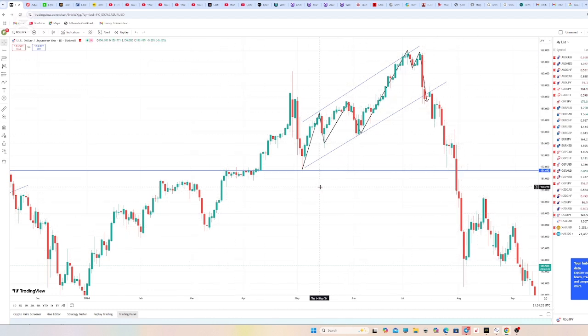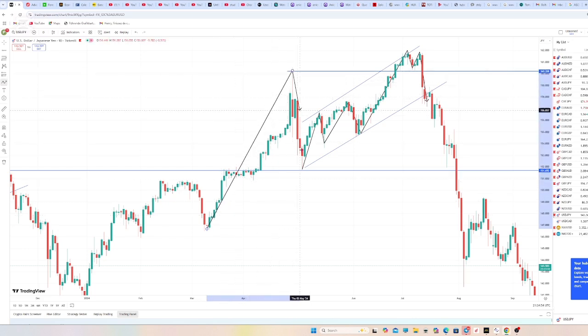So if you want to count the confluence, we have an ascending channel, which is 1. Structure again itself moving in a channel, which is 2. The small M pattern in the ascending channel, which is 3. Again, what do we see? If you notice, this is another bigger M. Again, notice this bigger M, this one and this. What happened again? All combining, about 4 to 5 confluence, all saying the same thing.